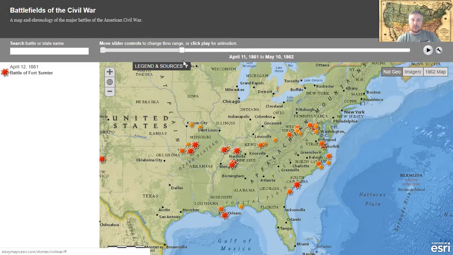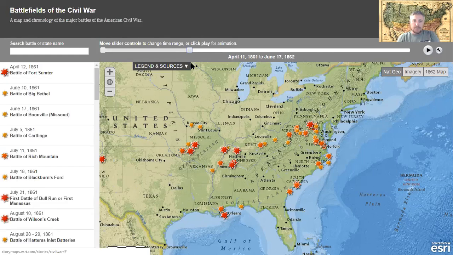What we're going to see from the Union is that one of their major strategies, and of course you can see the coastline starting to pop up with that blockade being put into place. Many of the battles are taking place in Tennessee, and there are some major riverways. As we've gotten to mid-1862, you'll notice in Tennessee that many of these battles are centered right around where some of these major rivers, the Ohio River is meeting up with the Mississippi River.